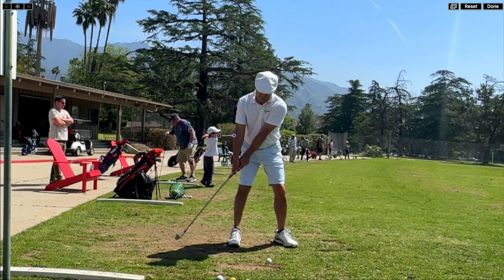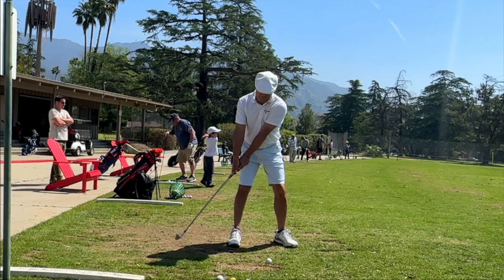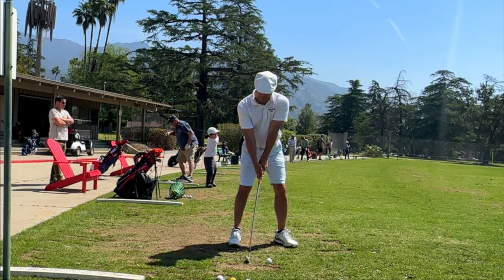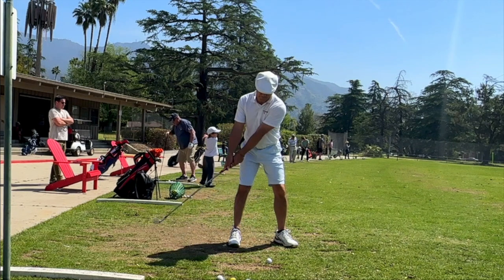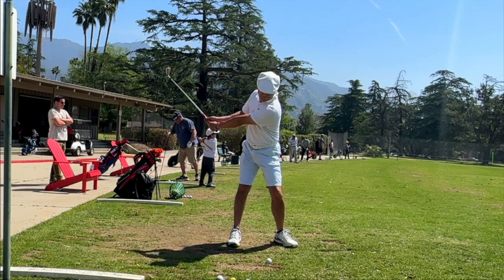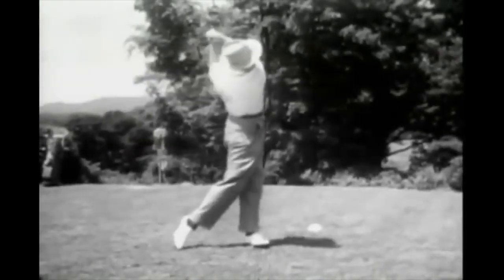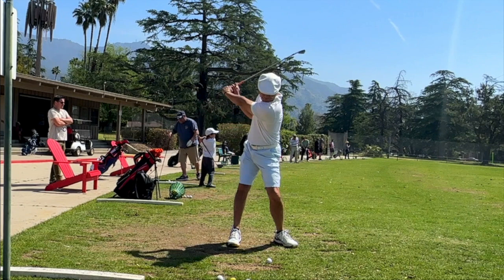I recently made a video with Calvin Pete where I was talking about his aggressive lateral move. I've been through periods of staying totally centered, but I'm going to show you something that is a lot of fun to play around with, and it has to do with thoracic extension and flexion. I'm going to arch my back as I make my lateral move. This is something I observed in Sam Snead, where it looks like my upper back is leaning towards the target — I'm trying to point my chest up at the sky, almost like I'm making a little back bend.